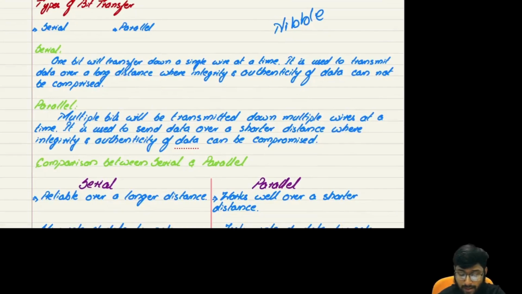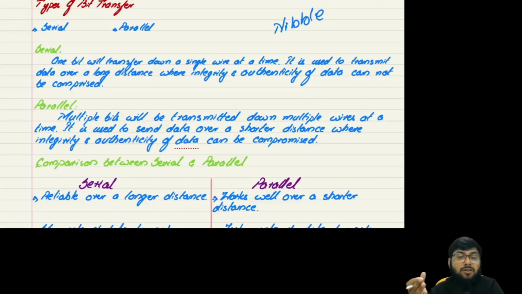Now coming towards serial, there is a long definition written over here. Most importantly, when we say that one bit is transferred at a time, why are we transmitting this way? Obviously it will be a slow transmission of data from one end to another, but why are we focusing on one bit? Do remember, serial transmission is a type of transmission in which authenticity and integrity cannot be compromised. Authenticity means it will be verified. Integrity means that there will be no errors. So wherever we cannot compromise on the authenticity and integrity of the data, in those places we utilize serial transmission.